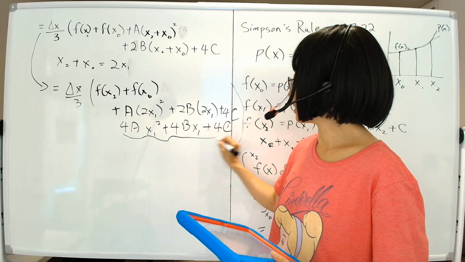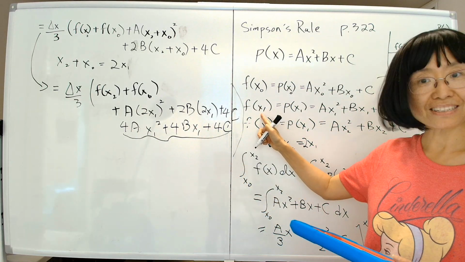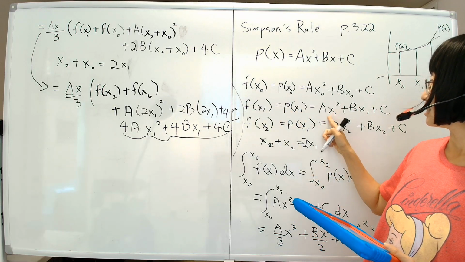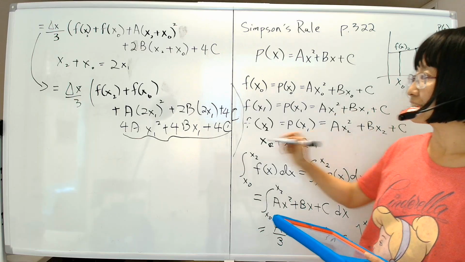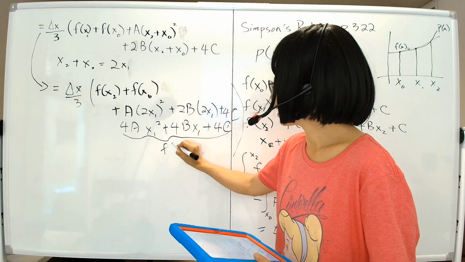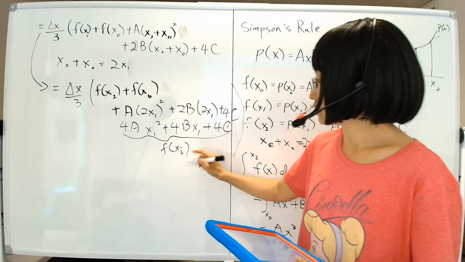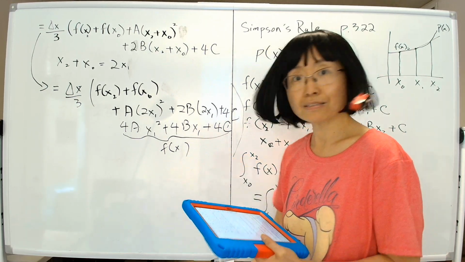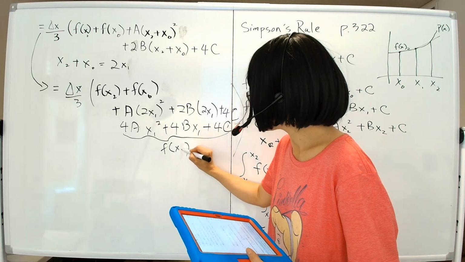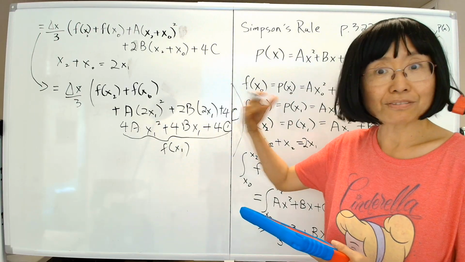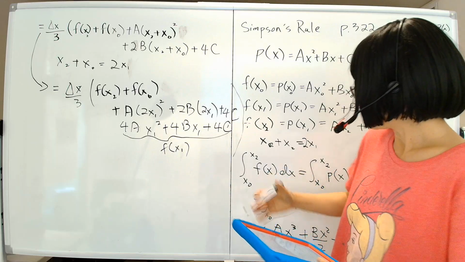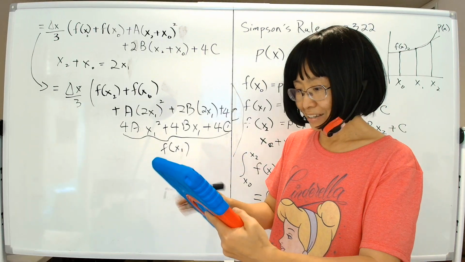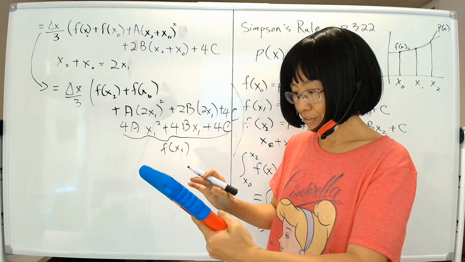This is exactly f of x1, see? Because f of x1 is the one with the ABC with x1 in it. So this is equal to f of x1. But the point is, this is how ABC disappeared from Simpson's rule. So we're supposed to calculate ABC and do the stuff, but the way the algebra worked out, you don't have to. It's just f of x1, which is great because then our life is so much better.